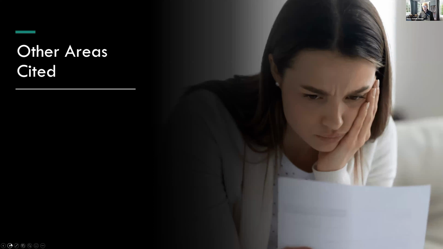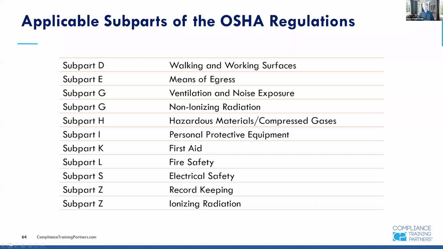So some other areas I want to remind you of before we do Q&A, just remember some really important things that can keep you out of trouble are these OSHA subparts. Many times the mistake I see people make is just focusing on infection control. That's it. Ignoring things like means of egress or fire safety or electrical safety or non-ionizing radiation, radiation from a curing light or a laser. So these are things that we need to look at too, to keep you out of trouble.